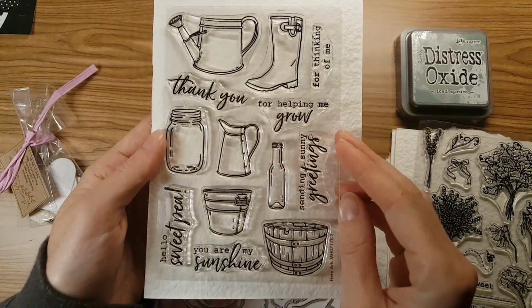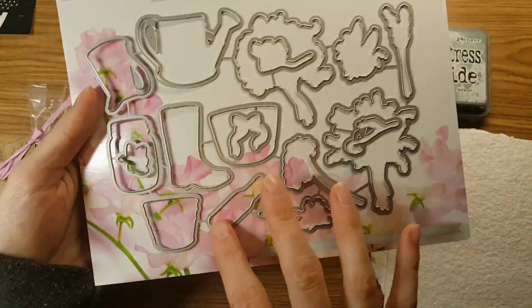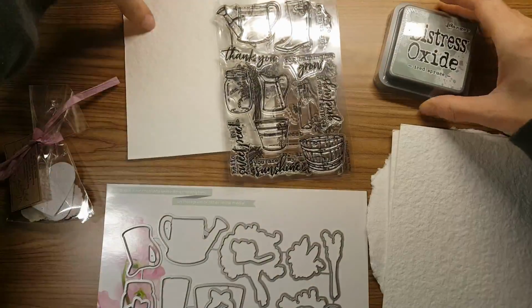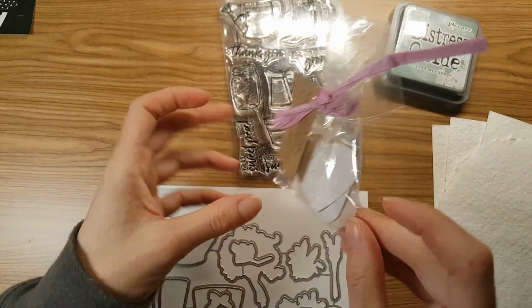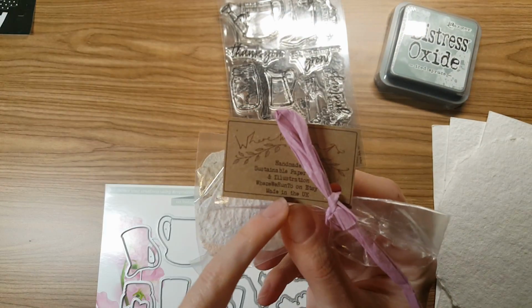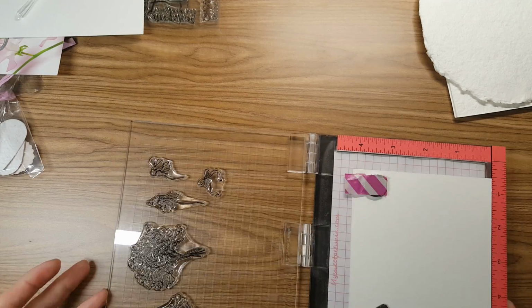So here are some of the stamp sets. There's two stamp sets that come in. I love how they've separated it because it makes it so much easier to store. Coordinating dies for darn near everything, oxide ink, and amazing textured paper. And then some of those little cutouts from an Etsy shop. So I thought that was just a great combo of things.